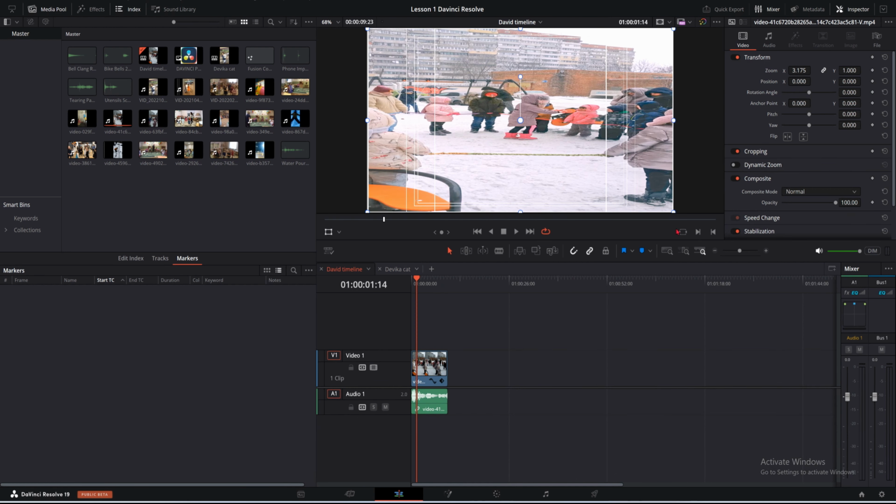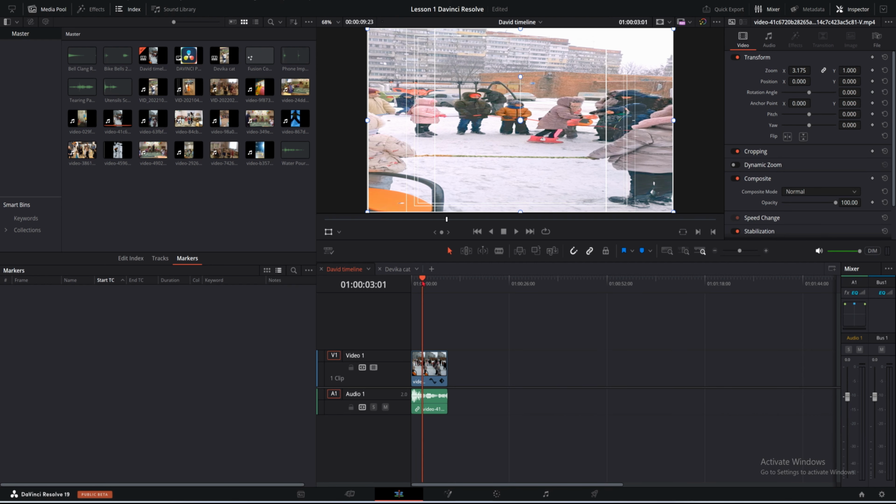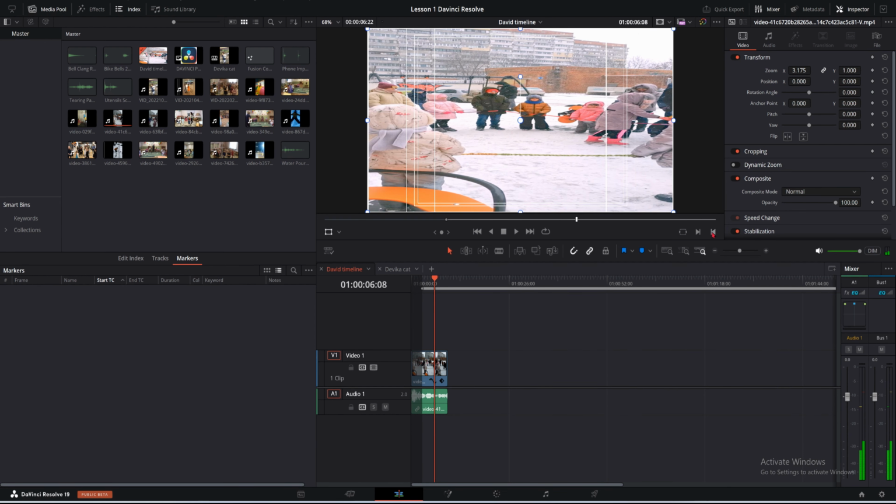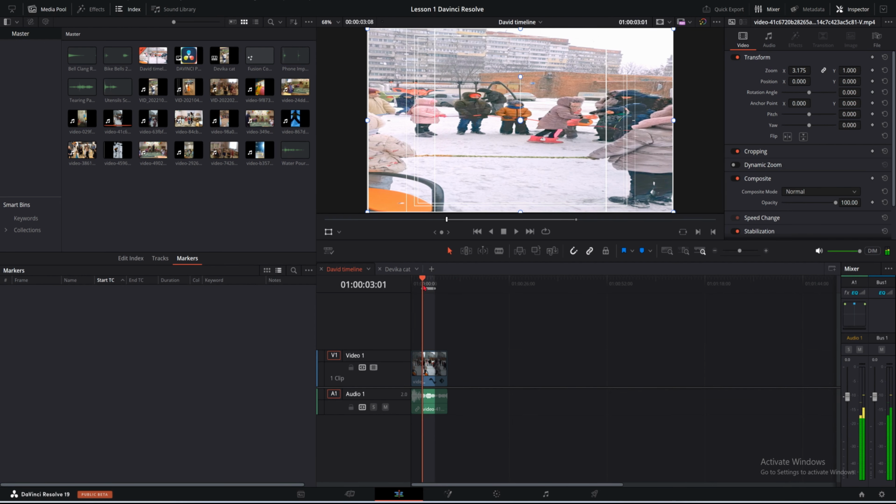So we have actually learned about the loop and the jog wheel, and we have already understood them. We have only explained some features about the timeline, which is very basic for our video editing. You see, you can mark in and mark out like this, and it's very handy.